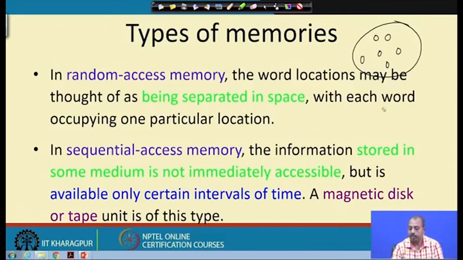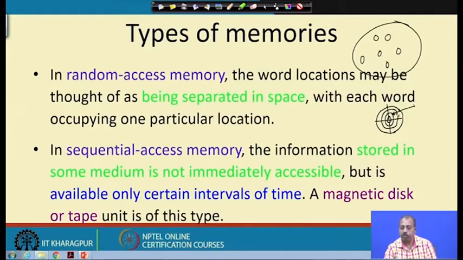So, basically this is true for magnetic disc or tape type of devices. There, what happens is that we have this type of disc, and there are some tracks in it. There are some tracks which are further divided into sectors like this, and there is a read write head. Suppose this is the read write head. Now this disc rotates, and whichever comes under this read write head, that value is read at that point.